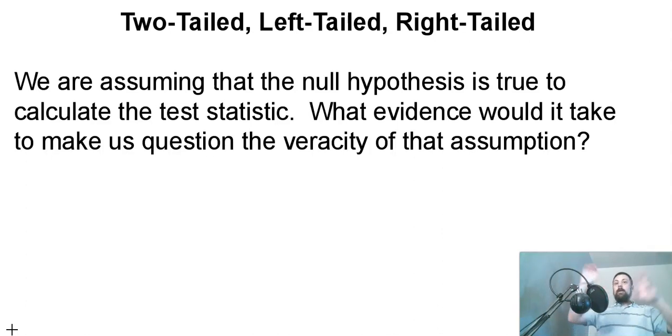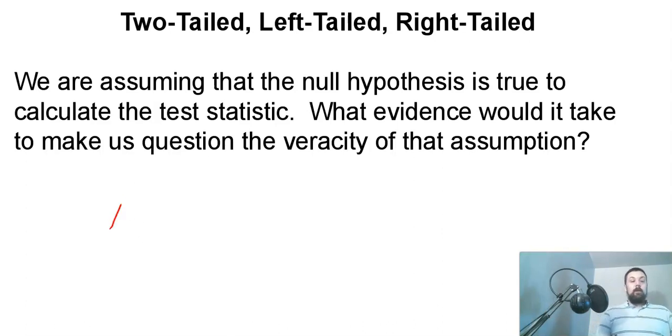You have to consider the situation to decide what you should be doing with alpha in order to get the right critical value or critical values. In the case of a two-tailed test, you'll have 2 critical values. Now, the driving factor here is which tail we should be concerned about in regards to the assumption that the null hypothesis is true. In what direction would we start to doubt the assumption? Let's consider just briefly, and again, this is not anything you need to know for the homework, but I just want you to understand the reasoning behind how we decide whether it's left tail, right tail, or two-tail.